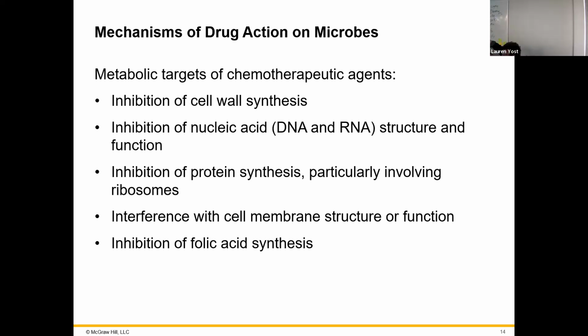It's the same for our drugs, except there's one more for bacteria, which is the folic acid synthesis pathway. We don't, as human beings, synthesize folic acid. We have to have it supplied in our diet, so it's called a growth factor. But bacteria do synthesize folic acid, and that's how they get their folic acid for building their proteins and their DNA and things like that. So it's a building block. They synthesize their own, so we can shut down that pathway in those organisms. So those are our five targets.